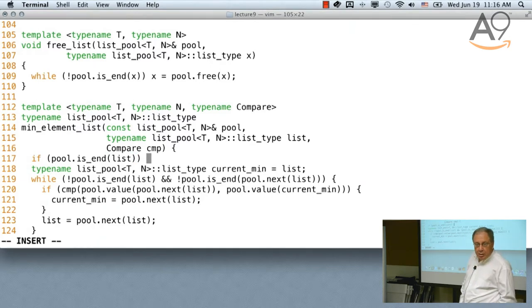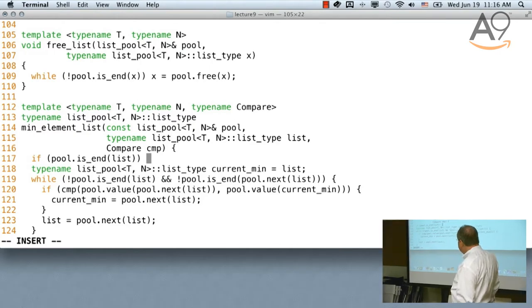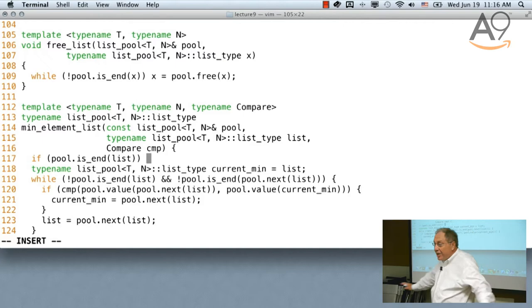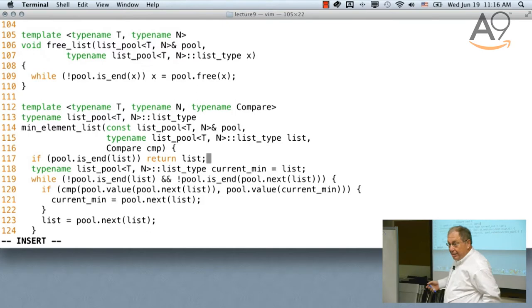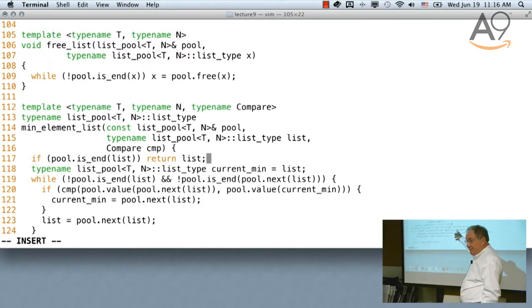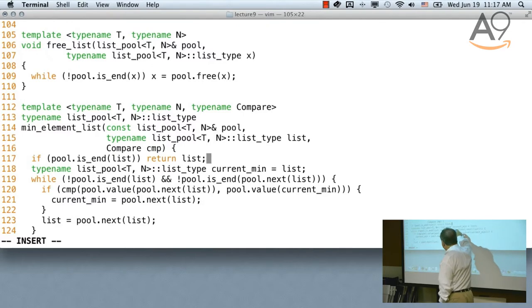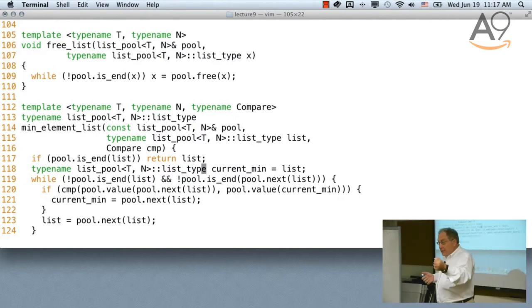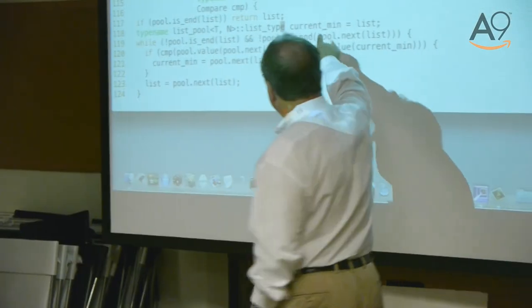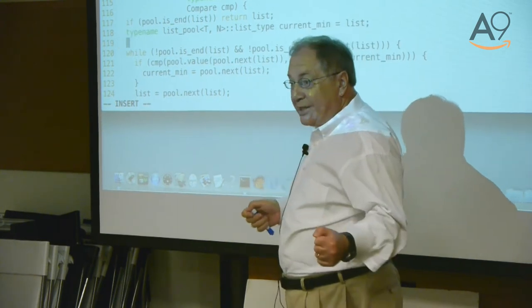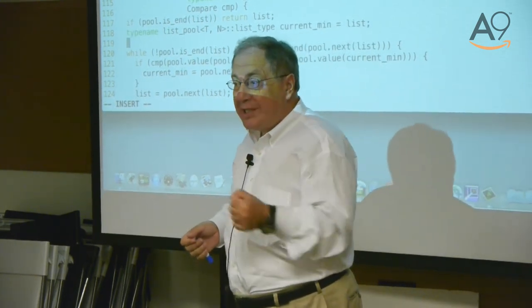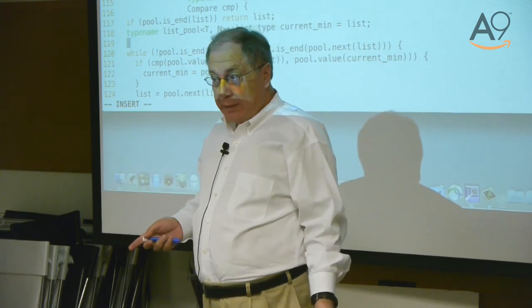Shouldn't it be? And then. No, when you enter, you don't need to do anything. So if I'm at the end, bye-bye. Do you agree that makes perfect sense? Yes. Now, observe. You have a perfectly good dereferenceable guy who is a possible candidate right here. But then what do you need to do? You no longer need to look at him, right? So?